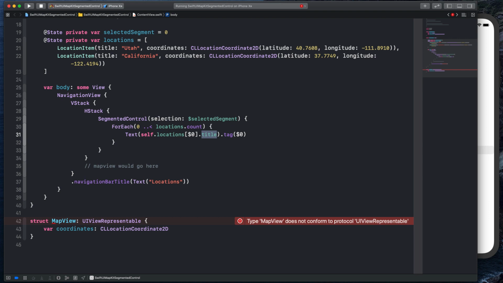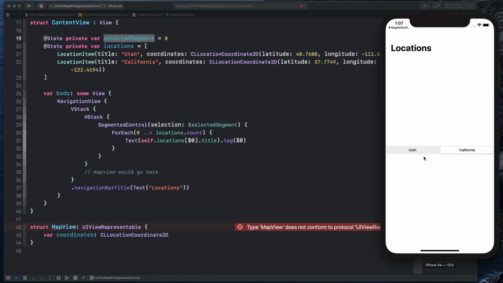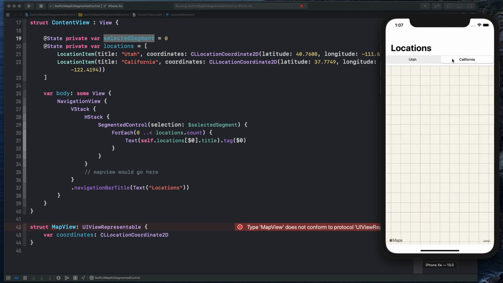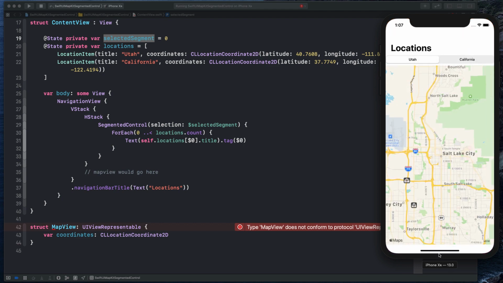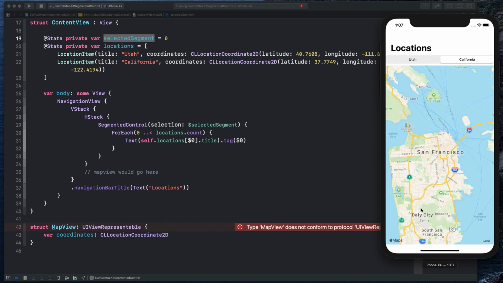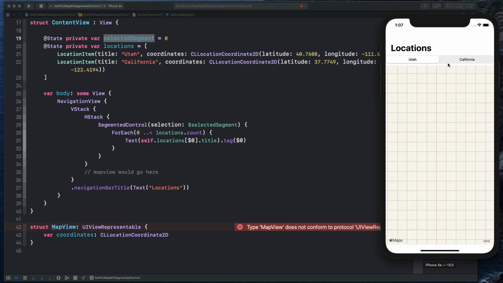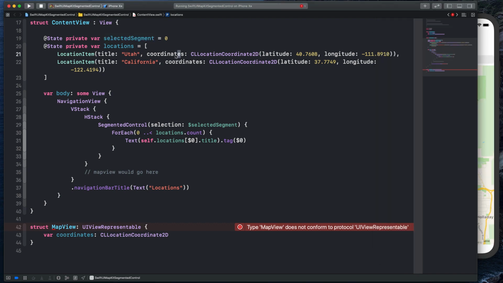Now, the way we're going to be using MapView is a lot simpler because we're using state to keep track of the selected segment, which means we don't need a foreach over anything because we're only going to be displaying one map at a time, right? So we only need to call it once and pass in the selected coordinates. And by using segmented control, whenever we click on it, and even in our app right now, I'm trying to switch over to our app. Okay, just assume we're in our app without the MapView, right? It's selecting the segment at the point we're at.